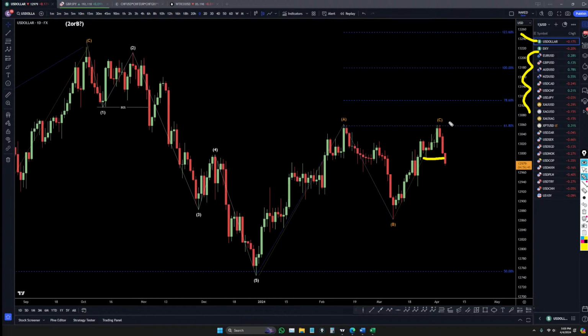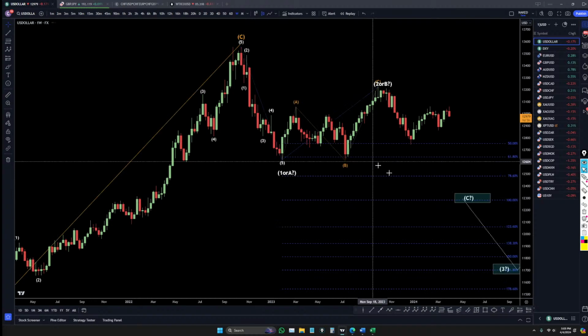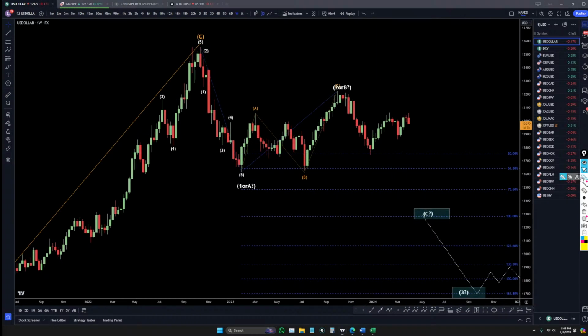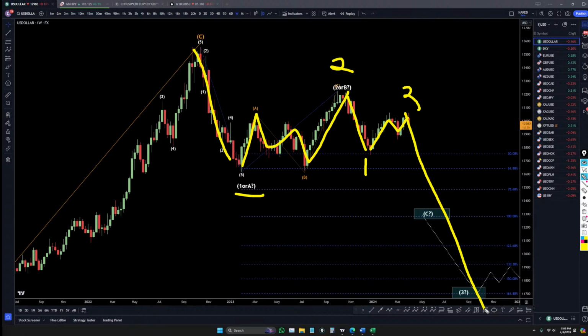So that's extremely significant. Now, on the higher time frames, if you go up to like the weekly or so, my outlook on the dollar hasn't really changed for a very, very long time, which is I still think this move down is a wave one. I still think this is an A, this is a B, and this is a C. So I think this is an ABC of two. I still think this right here is a one of probably a one of three, or maybe a one of C. I think it's a one of three. And then I think this right here is a two. And I still think this is likely to go down and make a big wave three.